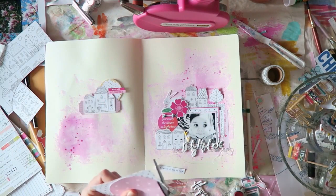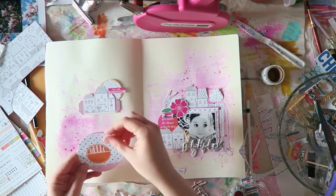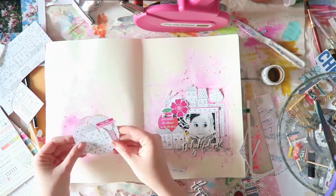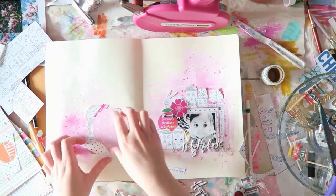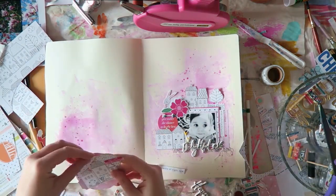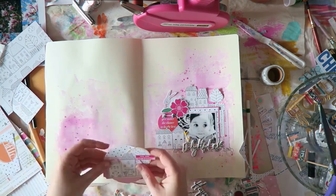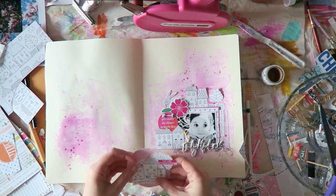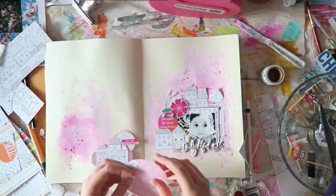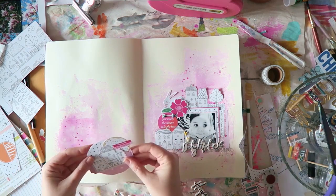And I also used that cute little die cut. I think it says, "You are so sweet." And it reminds me of a sun, I guess, because it's round. So I stuck it behind the houses. And now I decided I needed to add some of the pattern papers that I have as layers behind my photo. So I cut a circle. I really wanted a circular element, and I thought it looked really great behind those houses.